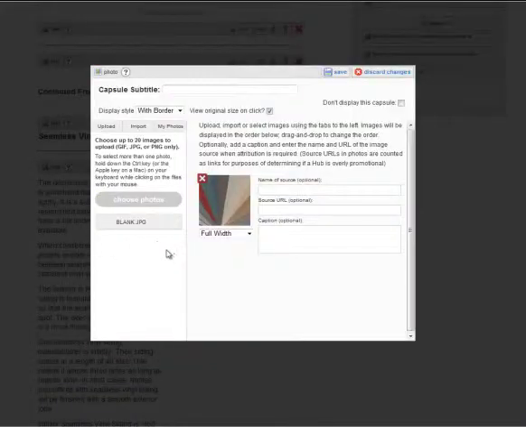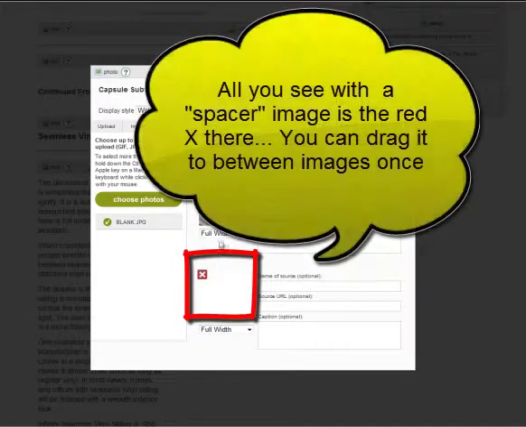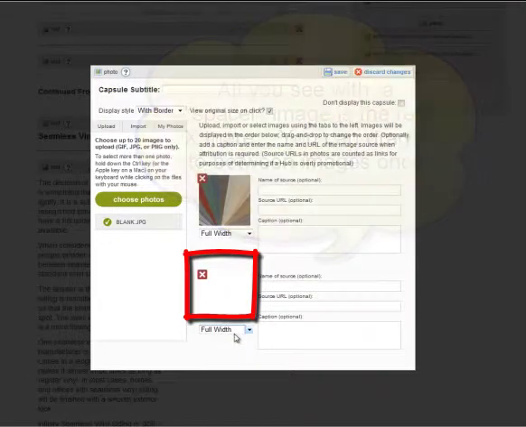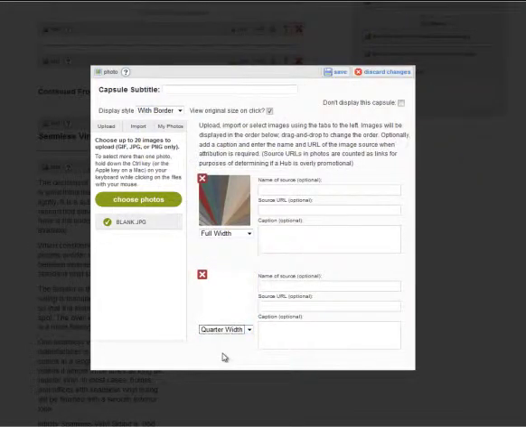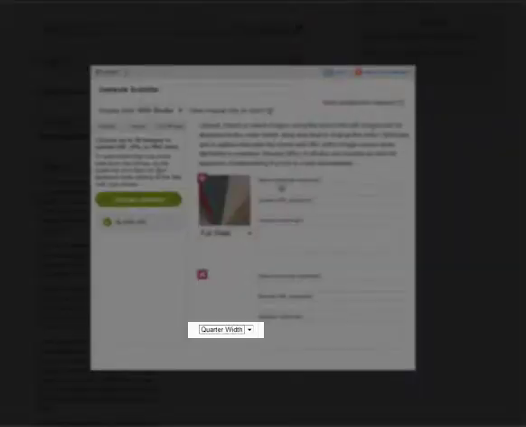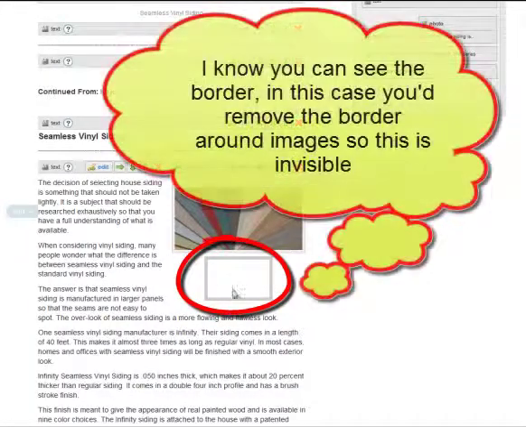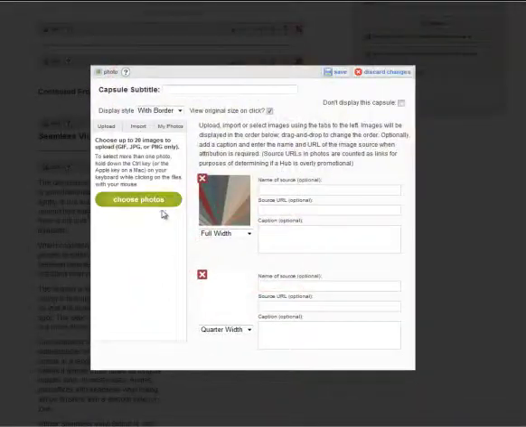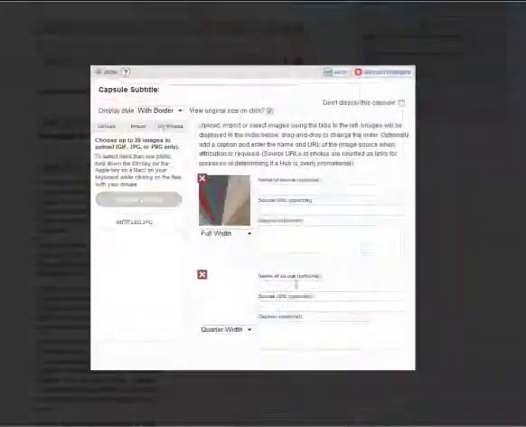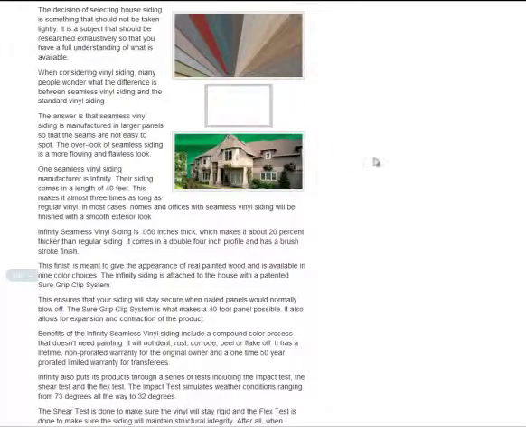So if we were just to put this in here, you can use this to space out the pictures, because sometimes they cram the pictures too close together. And to make this as small as possible, because you don't want your page load to be brought down any, you go to a quarter width, and then Hub Pages will automatically make that fit. So you just hit save there, and you notice you have this picture here. So I can add a second picture below that, for example, if I wanted to use this one, and you'll see that it shows up with a space between it.